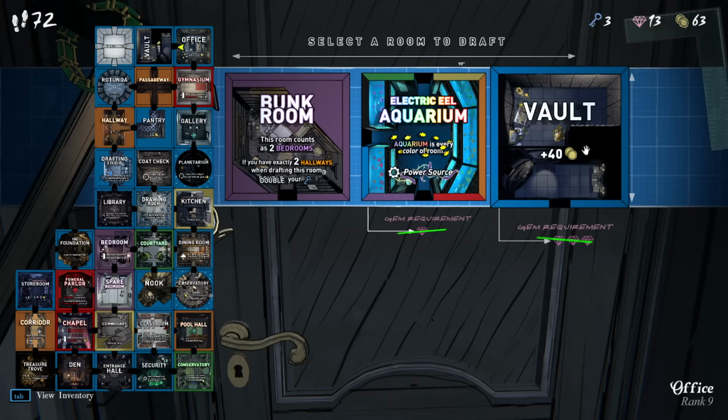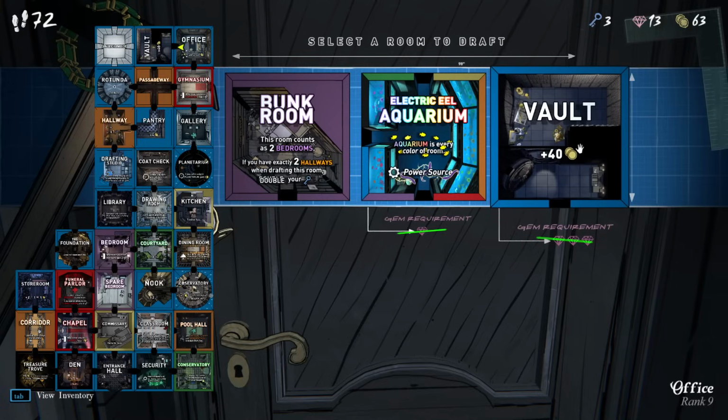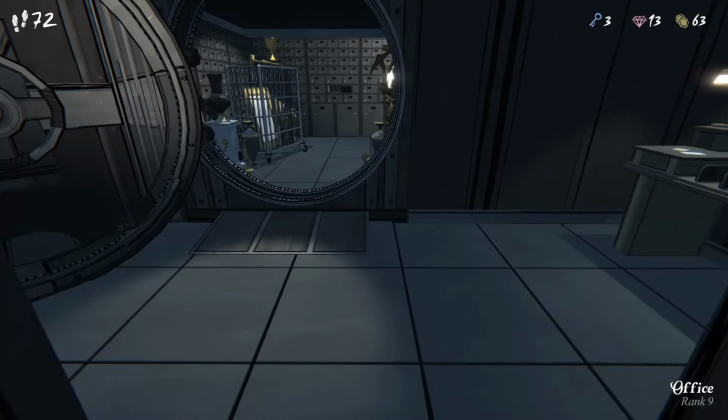I mean, Vault's not bad. Getting the aquarium is okay. That's largely just so that I can put Mechanarium possibly in a position where it spawns something for me. Vault is a lot more money than I need. But if I get a safety deposit key, it's also the thing that I need the most. For that reason, I will spawn it.